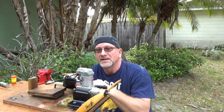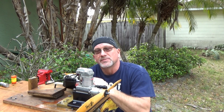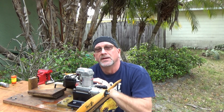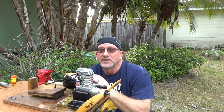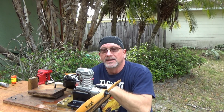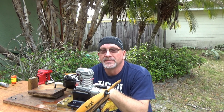So obviously this is not indicative of what you would get from Laser engines if you were to buy a new engine. I am absolutely certain that a brand new Laser engine would be perfect. This is a used engine from 1995 with an unknown history. I've cleaned it up, didn't replace the bearings here, but I did go in and replace the bearing on the timing or the pinion gear yesterday morning. That's been replaced, so there's no slop there.